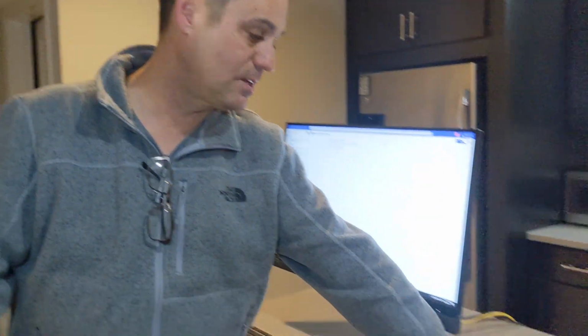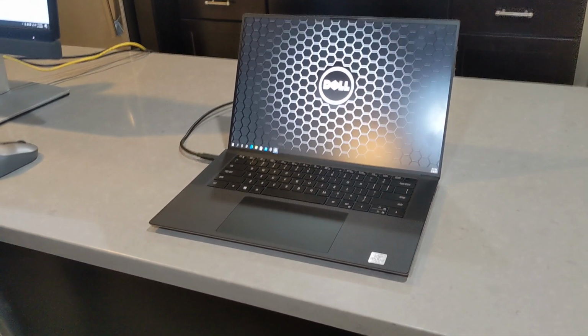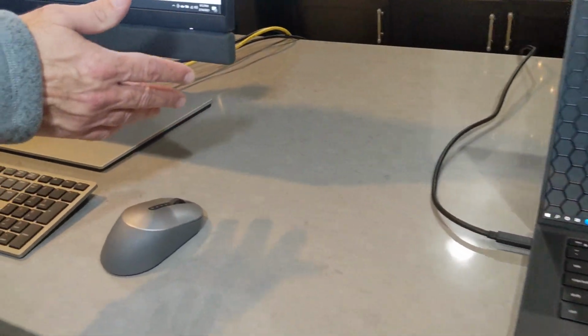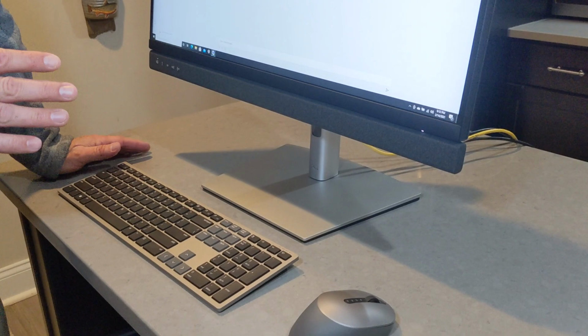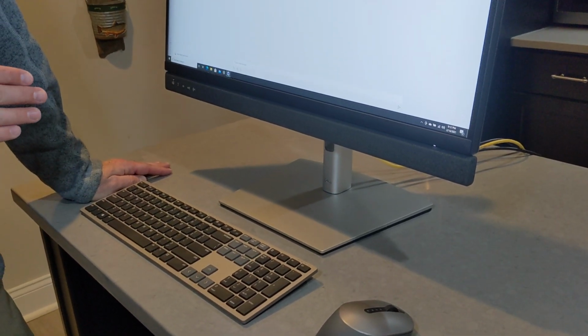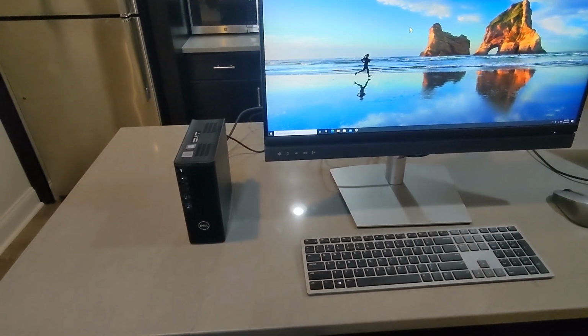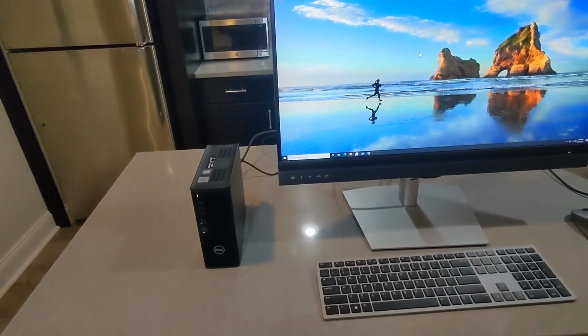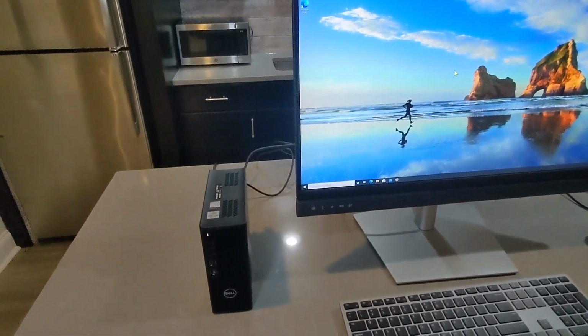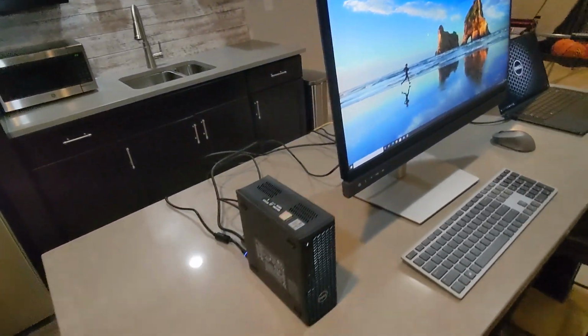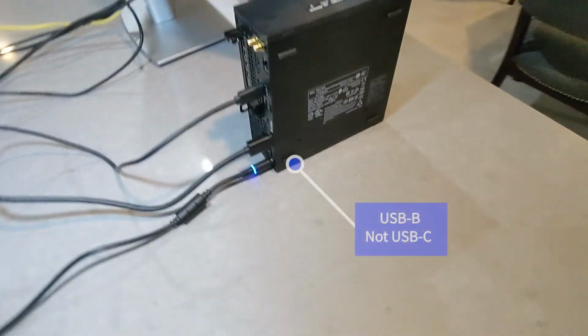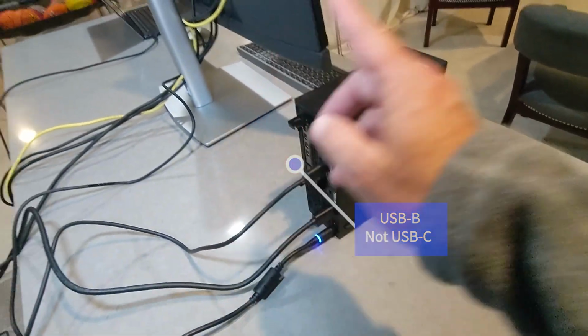What's nice about it, all of these have KVM switches built into them. And what does that mean? When I hooked up this computer to it, I have the mouse and keyboard plugged into here, so it's connected here. Now, what's nice about this, I can plug in actually two PCs into this. And that's what I've got set up here. I've got a Precision 3240 engineering workstation connected to the monitor, and I've got USB upstream connected to the collaboration display. And you can see back here, this is USB-C, it's USB-C upstream.